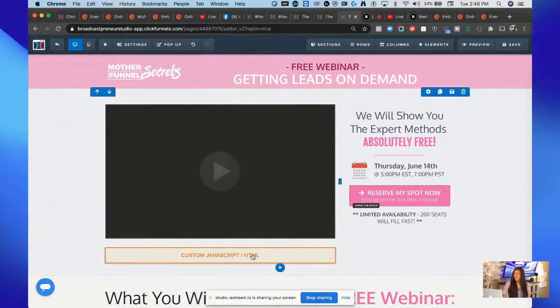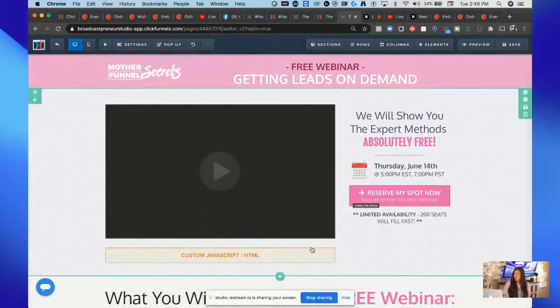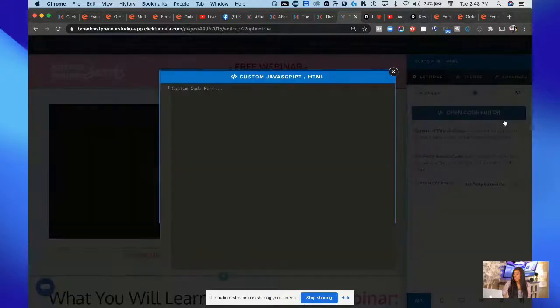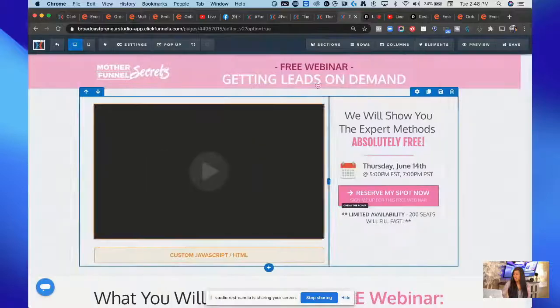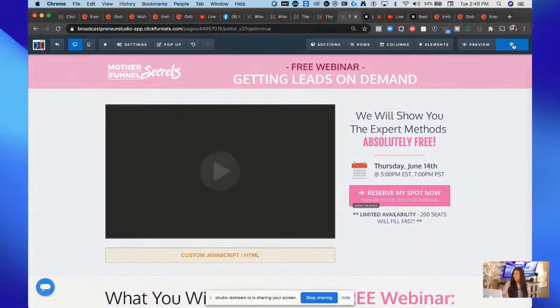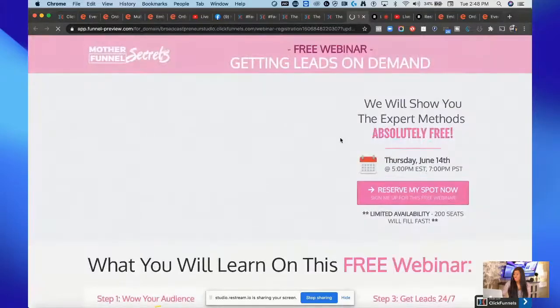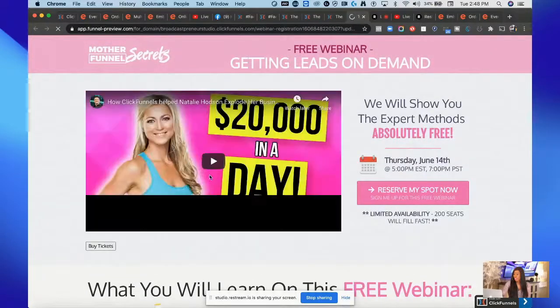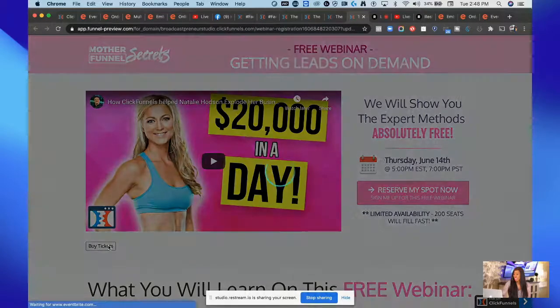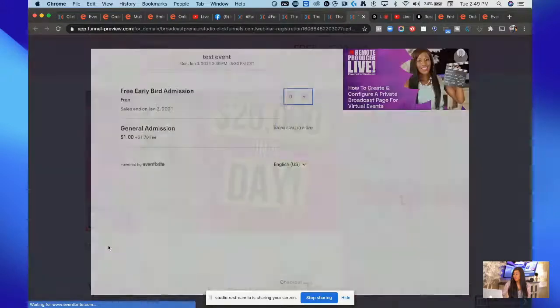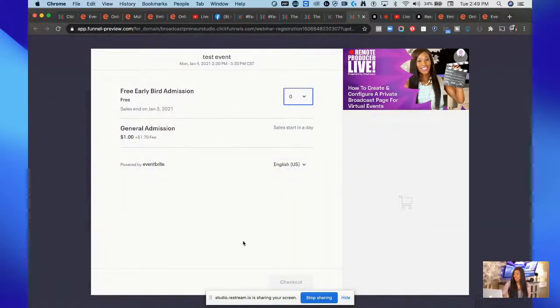I'm going to double click it. Yeah, there you go. And then make sure this says third-party embed code, open editor, hit paste, Command V, right? Okay, so now I close it, I save it, I preview it, and as you can see on the page now, you have this little ticket area. When I click that, boom, now it's available right on my little site there, right?